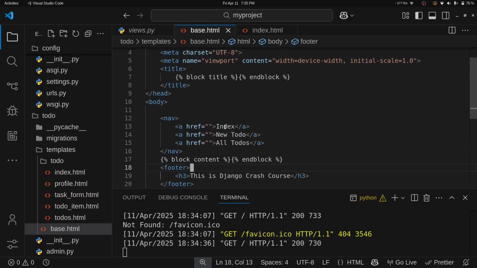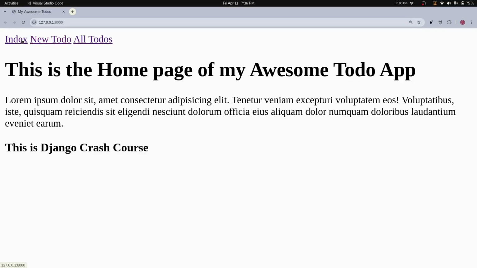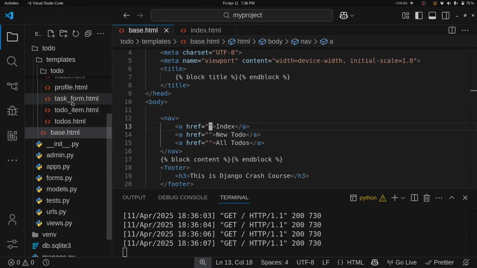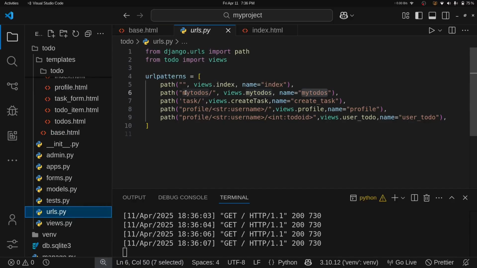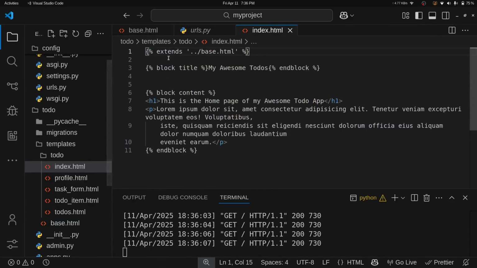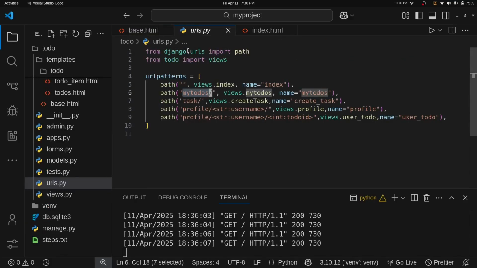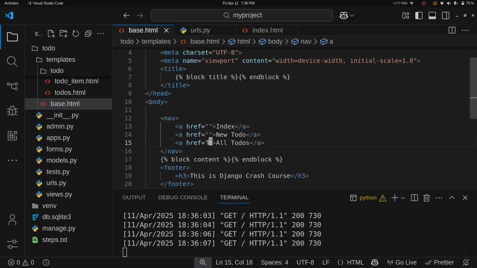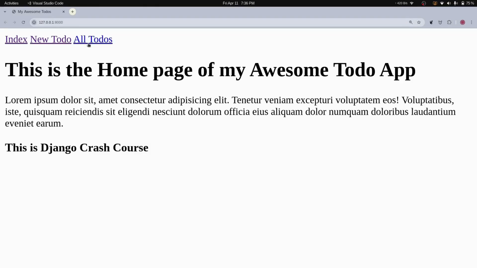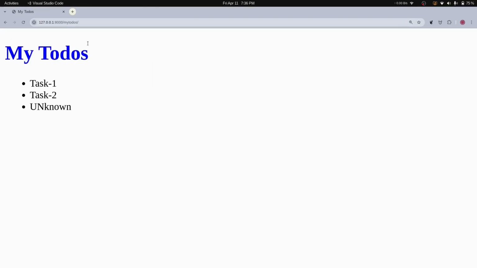Next, we are going to look at the URL tag. If you see here, we haven't put the href for these links. If you try to click on any of the links, it just reloads the page. We are not going anywhere from this index page. For this, one thing that can be done is just put this path in here in the link. My to-dos, if I put it here and if I go back, reload, we are being sent to my to-dos.